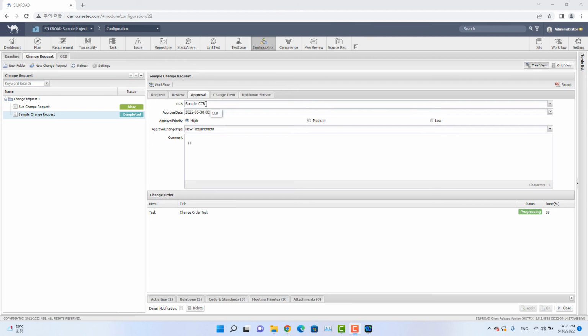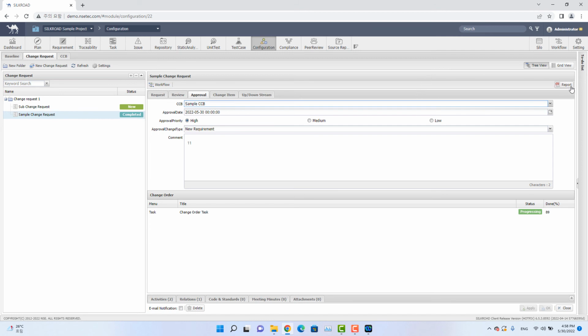From the approval tab, you can choose a specific CCB that's listed in the CCB tab. And according to your choice, there will be change order lists. The change order items will be listed below to check on the status of the current CCB situation, and how much progress has been made regarding the change order will be indicated on the right side. So, including all this information that is suggested from the functions of change requests, you'll be able to finish your change request job very smoothly. I can guarantee you that.